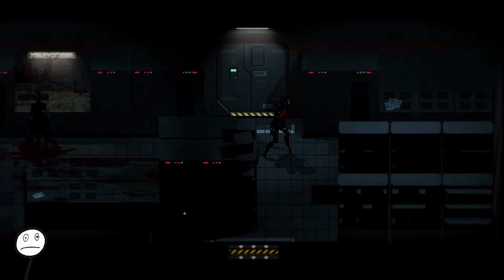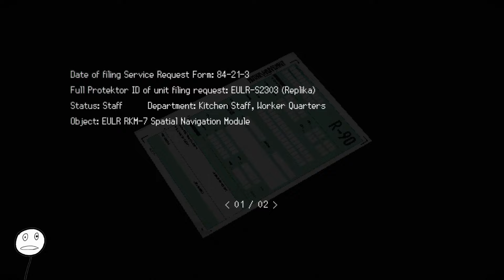Oh god, there's more of them. There are tons of them. Let me read this. Service request form R90. Department's kitchen staff, worker quarters. Object: EULR RKM7 spatial navigation module.